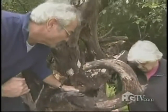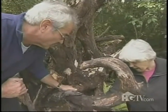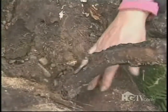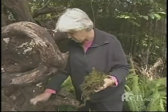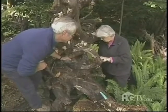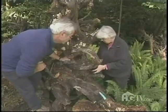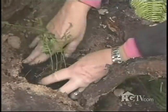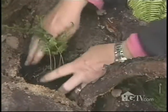Sure. Do you use any potting mix, any soil amendments of any kind? I'm not going to. Really? The thing with the stumps is they already have quite a bit of dirt with them. And this one has a hole down in here. And I'm just going to use some moss and kind of stick it right in here. I'm taking a fern that likes to live in this situation anyway. Splay it out a little bit. Lay it out, set it in here, just like that. Kind of pack it in.